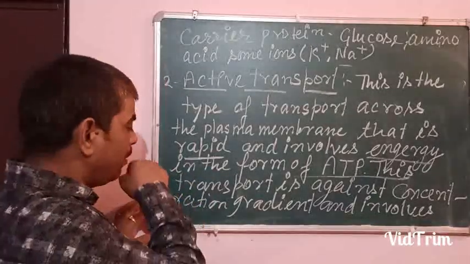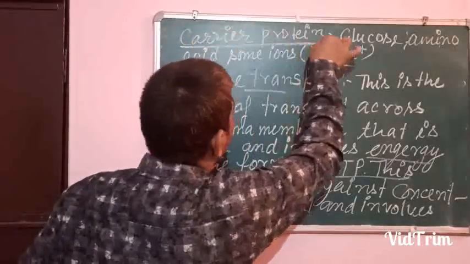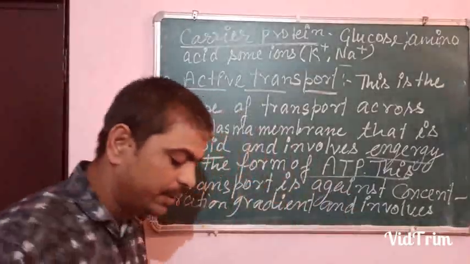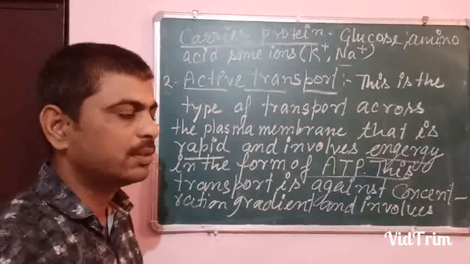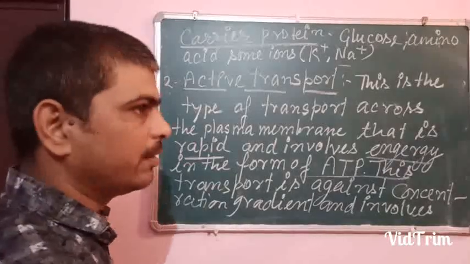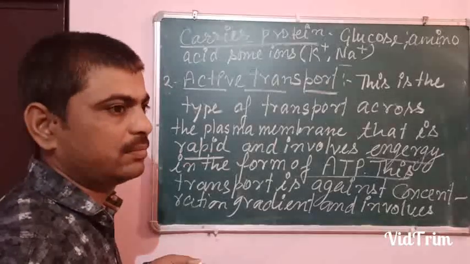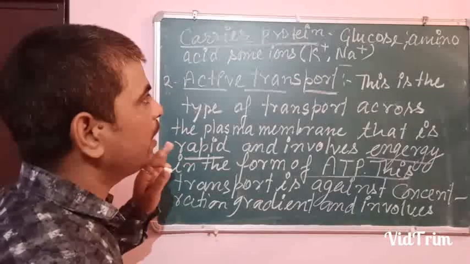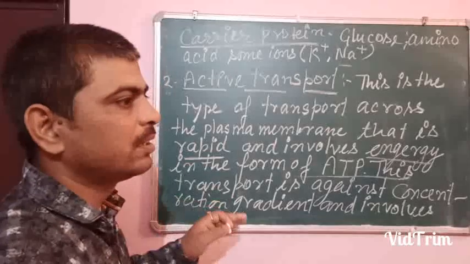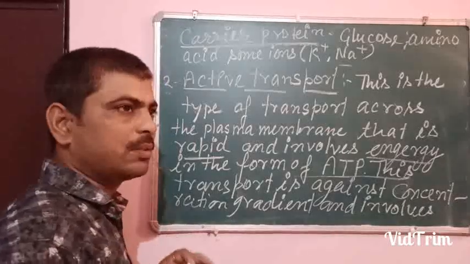Okay, it uses carrier proteins. Carrier protein means what? You remember that if any material needs to be transported from one place to another, it will be transported by any transporting vehicles like the truck or train. So these carrier proteins act like that. Carrier, vahak. They have the permeability across the plasma membrane, and with the use of energy, they are able to pass the materials like glucose, amino acid, and some ions across the plasma membrane.